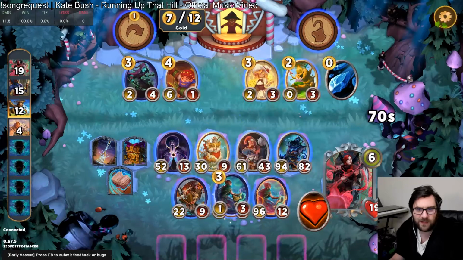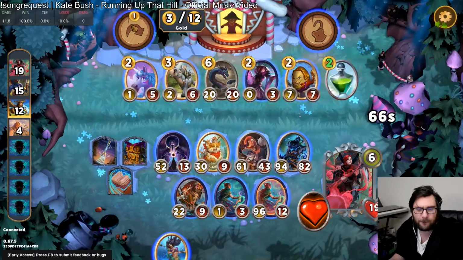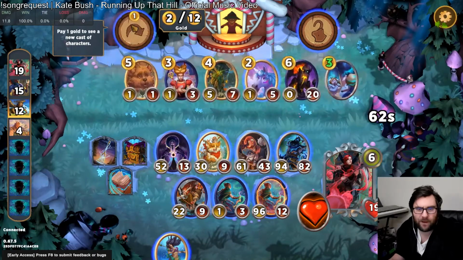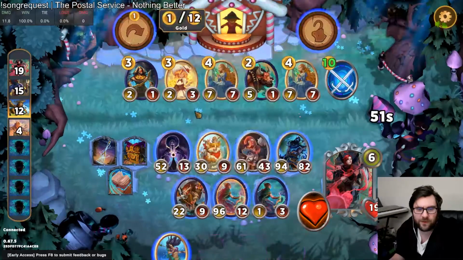Alright, here's a mage. It casts 2 spells. It's got to be worth playing. Maybe should have just taken that Mad Mim there, too. I actually don't know if that's worth it. Alright, let's move this over.